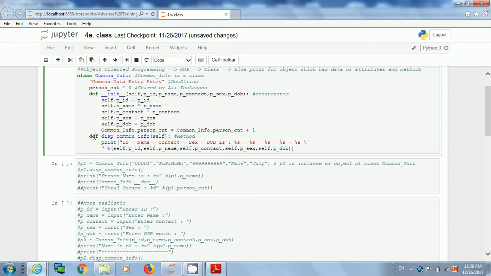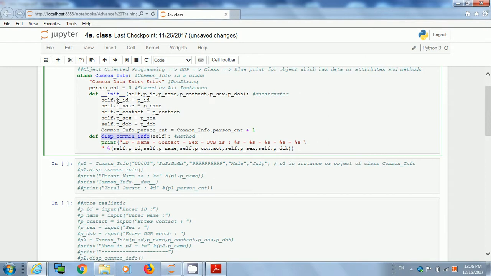Here now I'm declaring a method inside the class. So this is similar to writing a function. If you want to access the variables or the attributes of the class you have defined, you need to pass self as a parameter to the method.